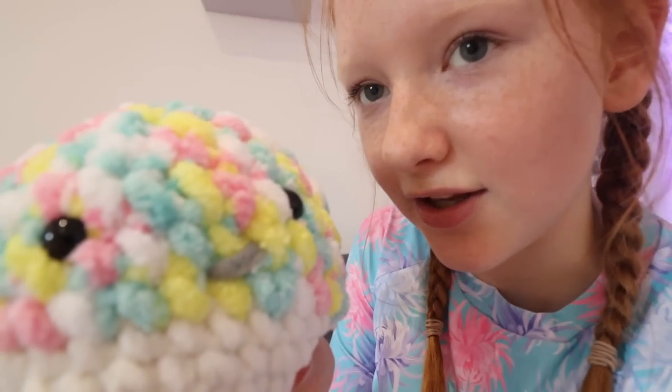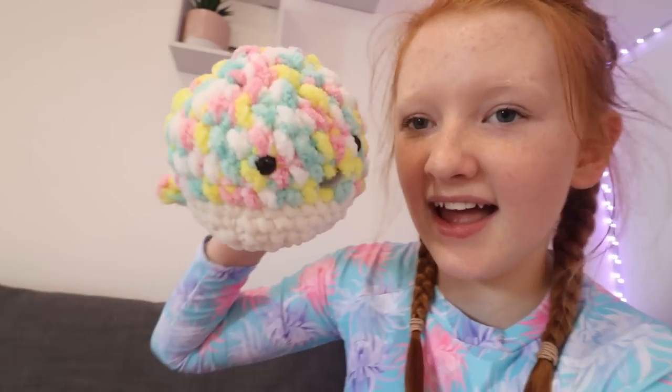And I also made a cute whale, which is Jace's favourite. He's literally been holding it all morning and I added a little mouth onto it. But it looks so cute. I absolutely love it. I wasn't sure how I was going to do the tail when I first thought of the idea. But then I just kind of did that. And I think it looks absolutely adorable. But yeah, I'm so happy with everything that I've got. And I'm very grateful that I got to get all of this.